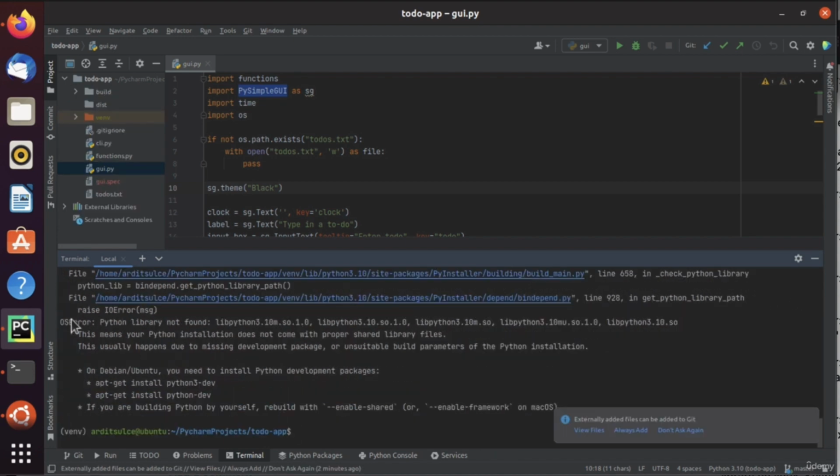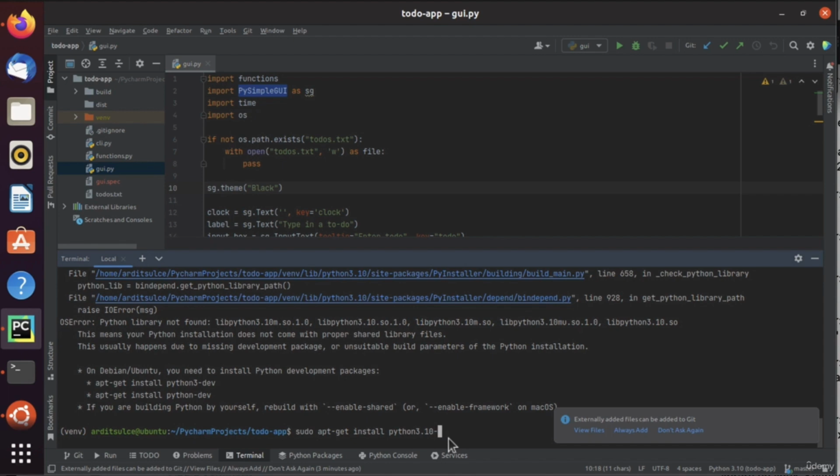Now, you might get an error as I did in here, and this suggests to install those packages on Ubuntu. So I'm on Ubuntu here, therefore I'm going to do sudo apt-get install python3.10-dev, because I'm using 3.10.